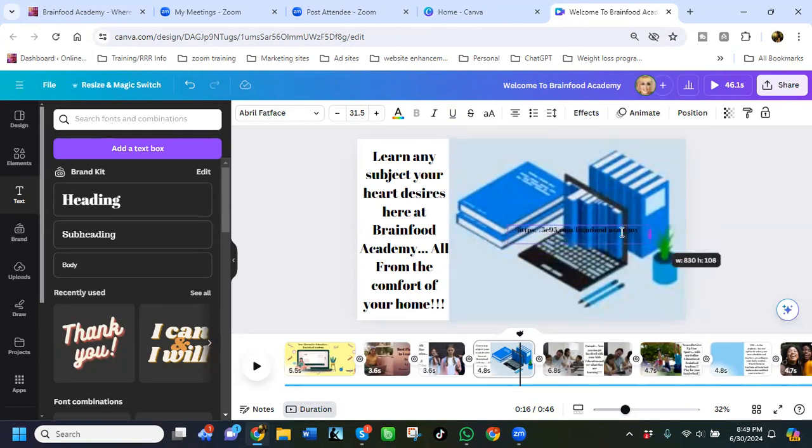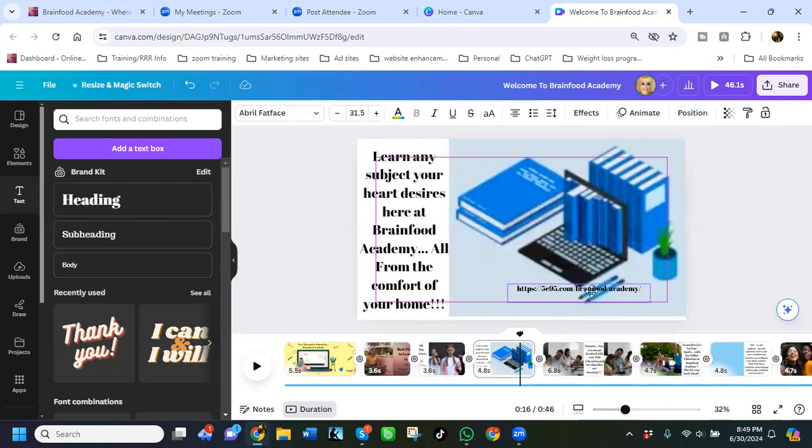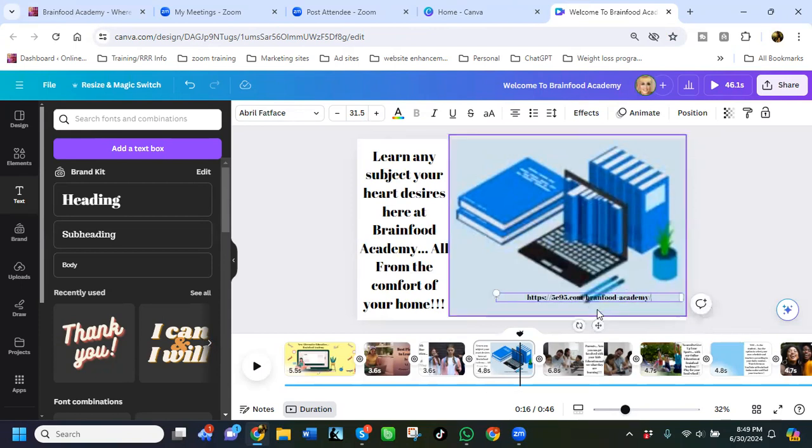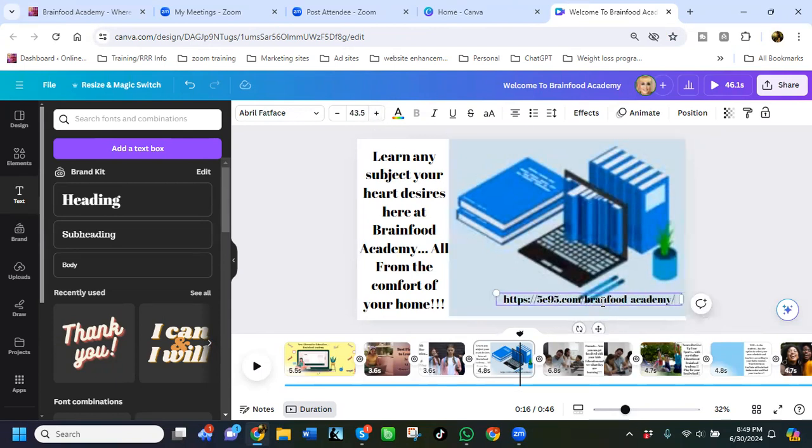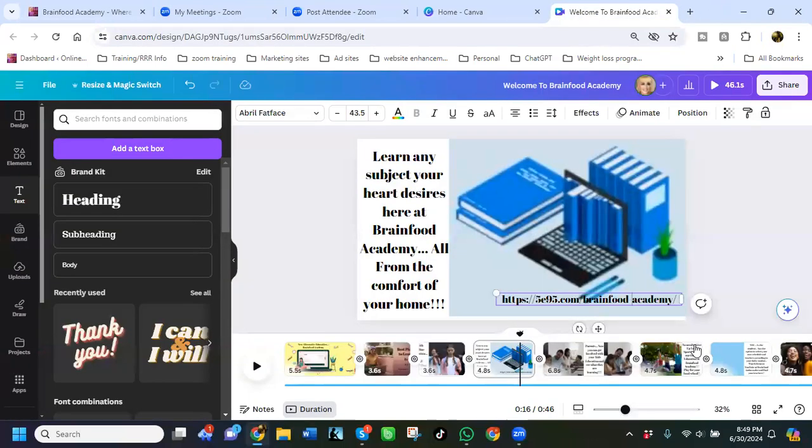Okay. So I can put that right here and I can make it as big as I want. Right here's my size, so I can come in here and make this big, and I need to actually spell it right. Brain Food Dash Academy. Why didn't my dash show up?